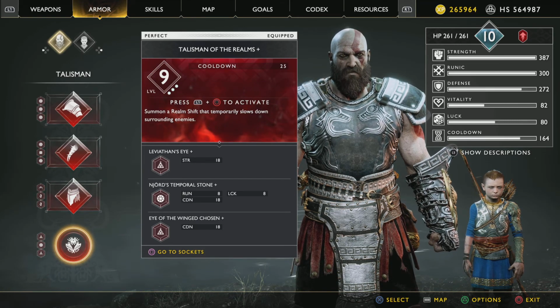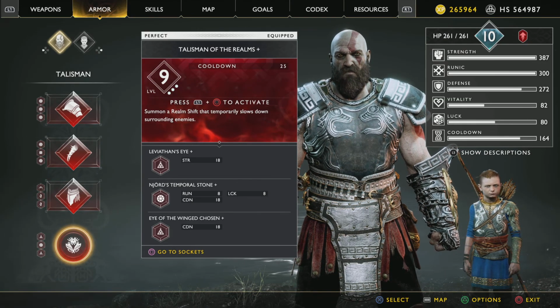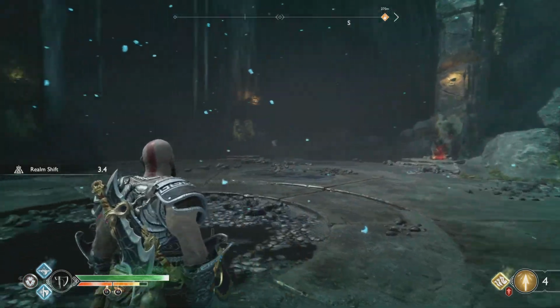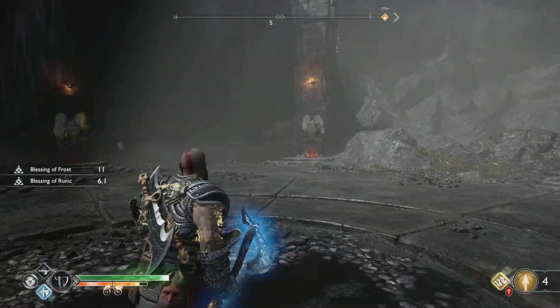25-second cooldown. You summon a Realm Shift that temporarily slows down surrounding enemies. I can show it real quick if you look. So now it slows down. I have about 6-7 seconds to do whatever, and that's when I apply my runics, all that stuff.